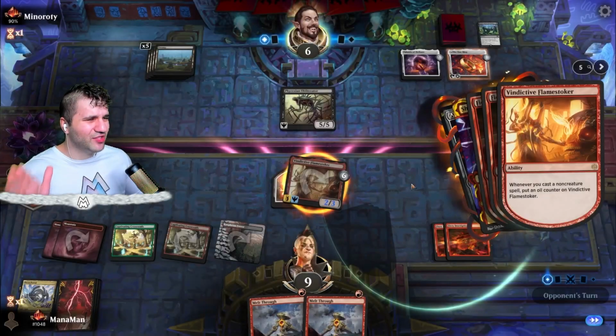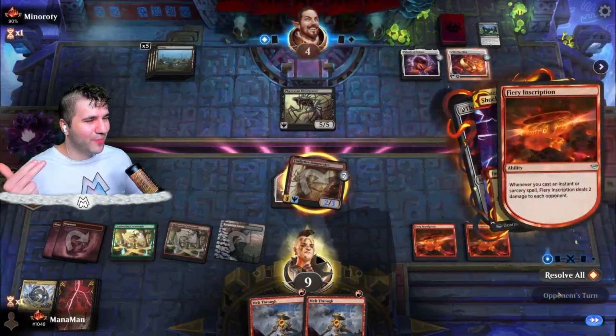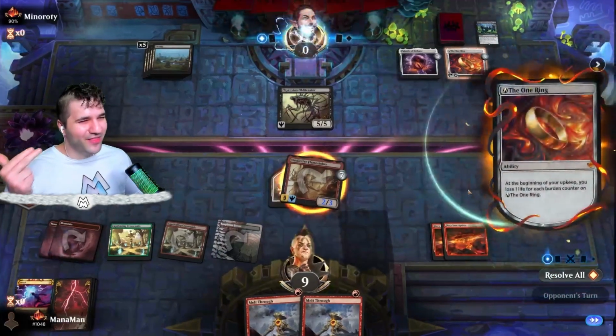And before you even have a chance to use your little one ring, we have the Fiery Inscription, and we're going to inscribe all over your ring. And that's right, that's good game.